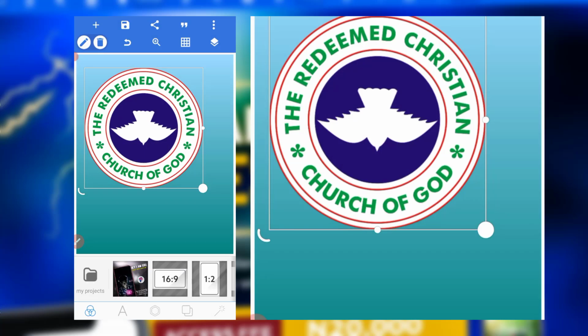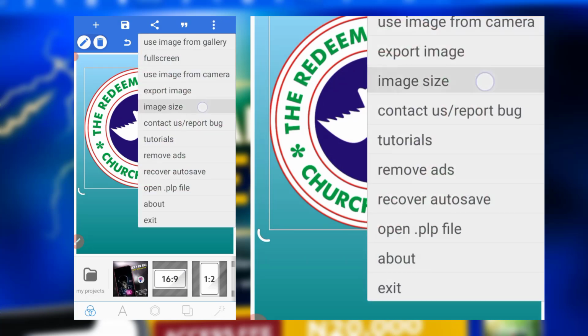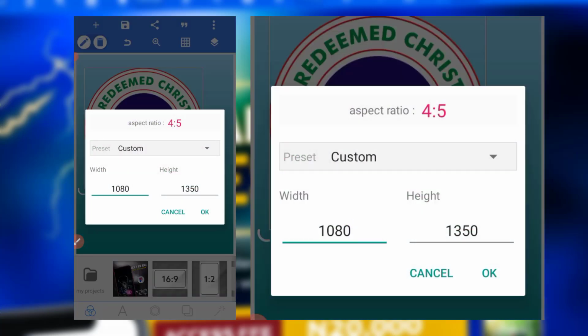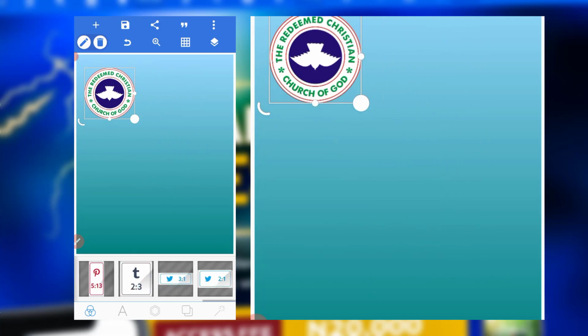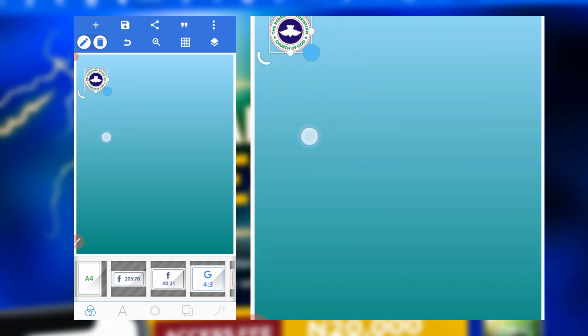Okay, 1080 by 1350. It's supposed to be in 4:5. That's the Instagram portrait size. I'm not having it here. Anyway, it's cool. So reduce the size and just lock it anyway.